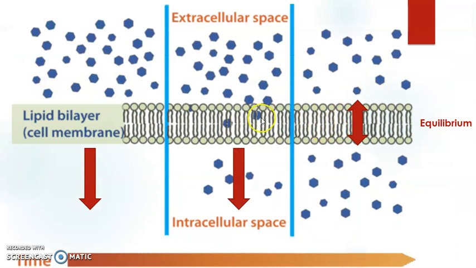And again, once you go from high to low, you reach equilibrium on both sides of the membrane. I have the arrow now facing both directions. Diffusion doesn't stop. You just no longer have a concentration gradient like you do in each one of these scenarios. It's higher up here than it is down here.